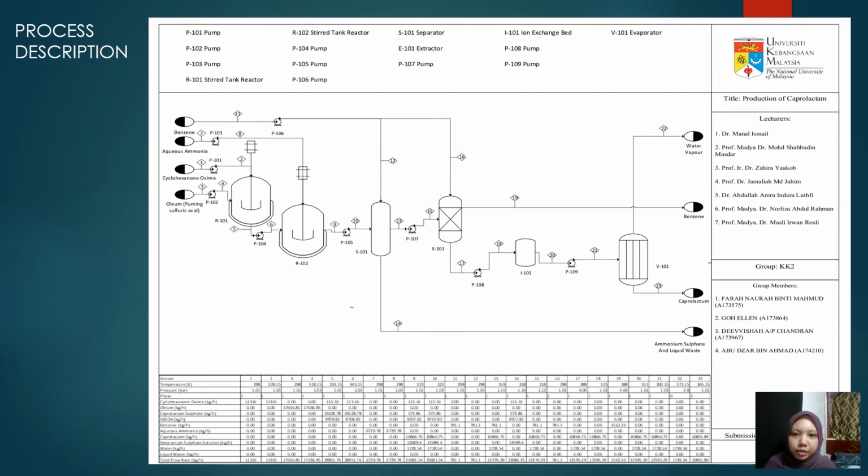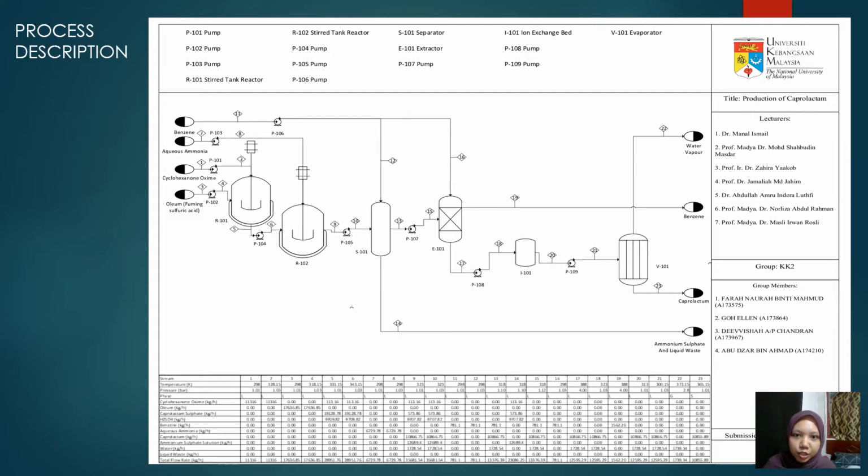Purification of caprolactam in E101. The aqueous caprolactam solution is purified by extraction, stream 14, with benzene in the extraction column E101. Benzene is added again, stream 15, as a reagent for the purification process. Under high temperature, benzene will exit the extractor at the overhead stream 18 where it will be condensed to be stored back at the benzene storage vessel. This process happens at 4 bar and full vacuum at 115 degrees Celsius.